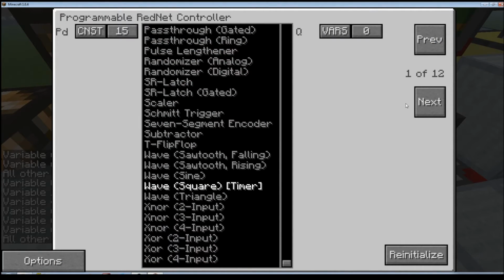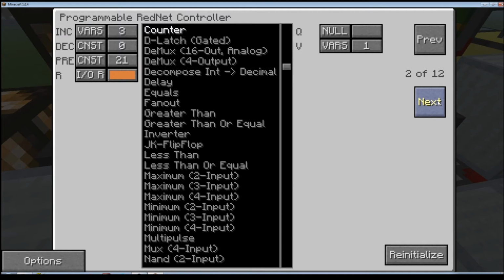And that would be sort of imitating a no signal, a full redstone signal. Okay, so now if we look at the second one here, we've got a counter. Now the way the counter works is you have something that signals to increase it by 1, something to signal to decrease it by 1.